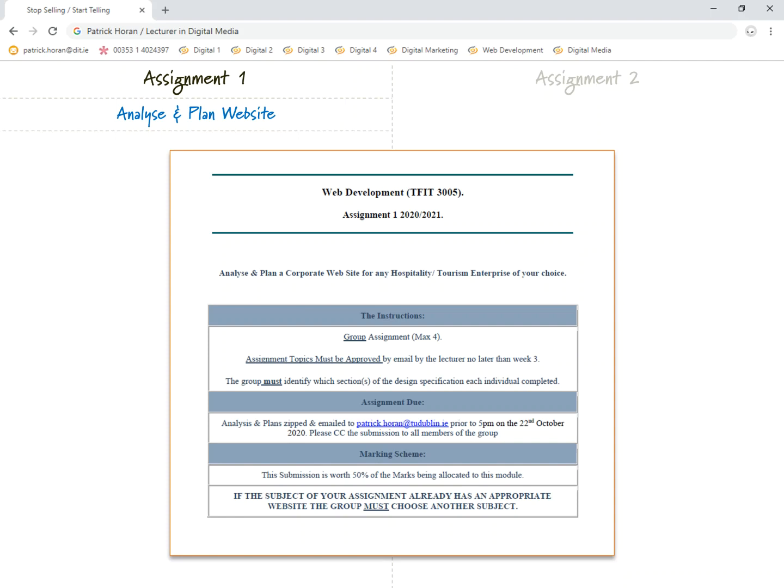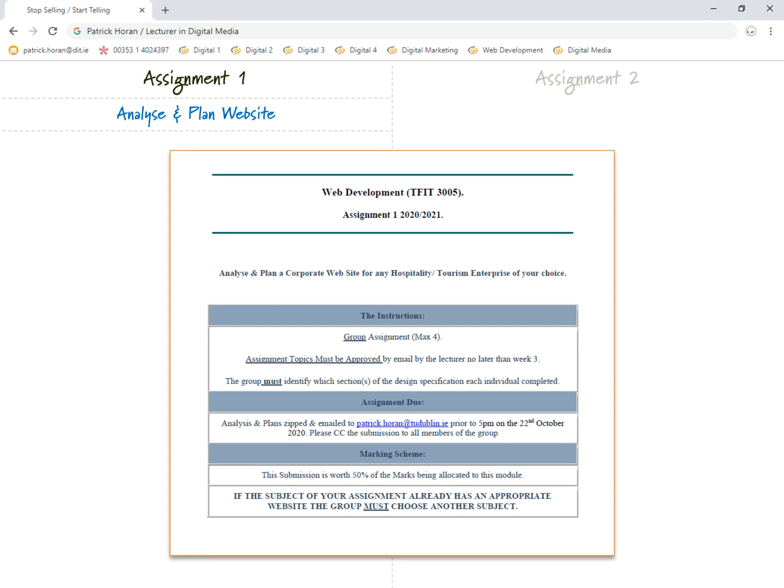Now, what I will do is, once you submit your assignment to me on the 22nd of October, I will give you back your assignment within a week. I will mark it, I will correct it. I will also add loads of feedback, so you'll be able to understand exactly how you might improve it. And you can resubmit that assignment any time up until the final week of the module, which is the day that assignment 2 is due.